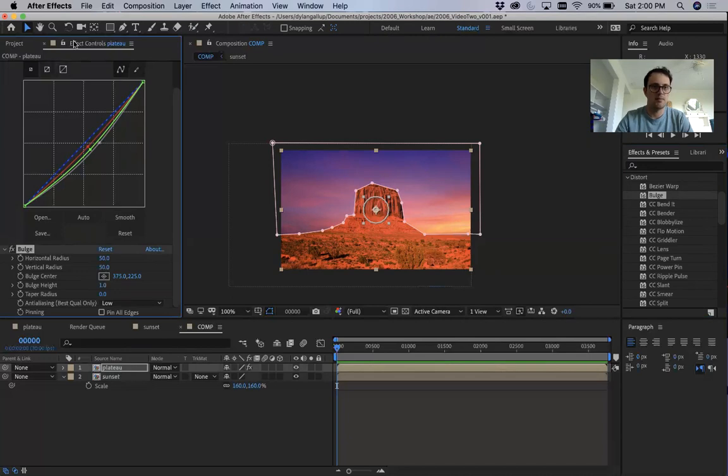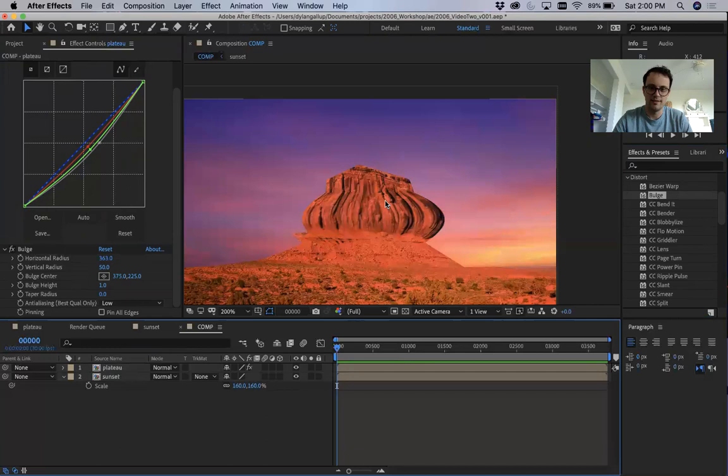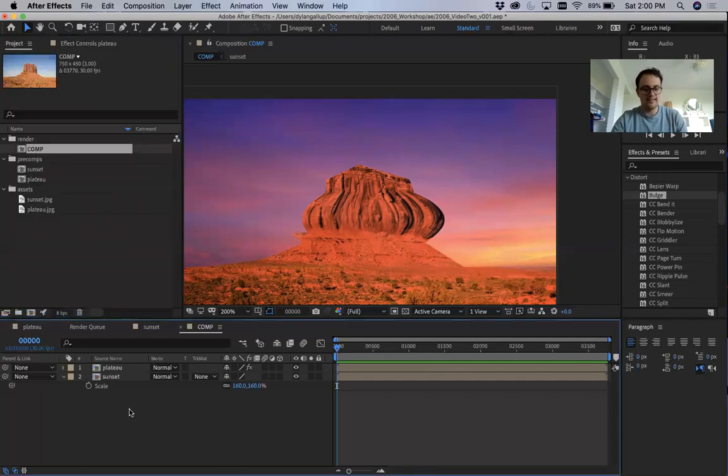All the effects come up in this effects controls panel, which should be right next to the project panel. You can just, you know, whoa, look what's going on. That's actually kind of fun. I like that. I'm gonna leave that. Cool. So I think you have some good stuff to mess around with at this point. I'm gonna add one last layer in here.